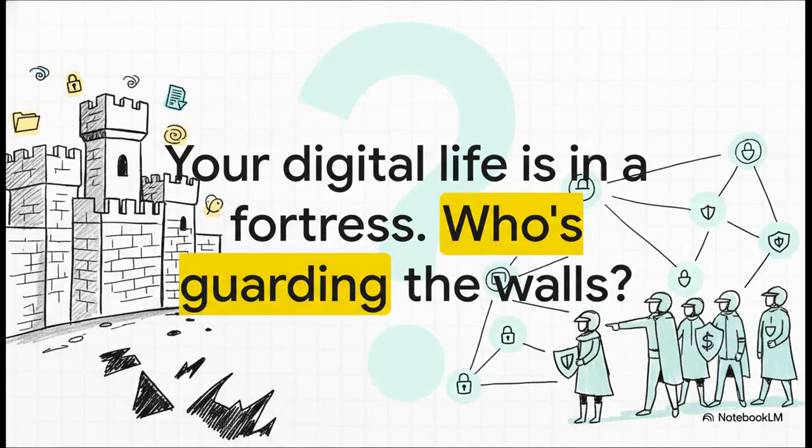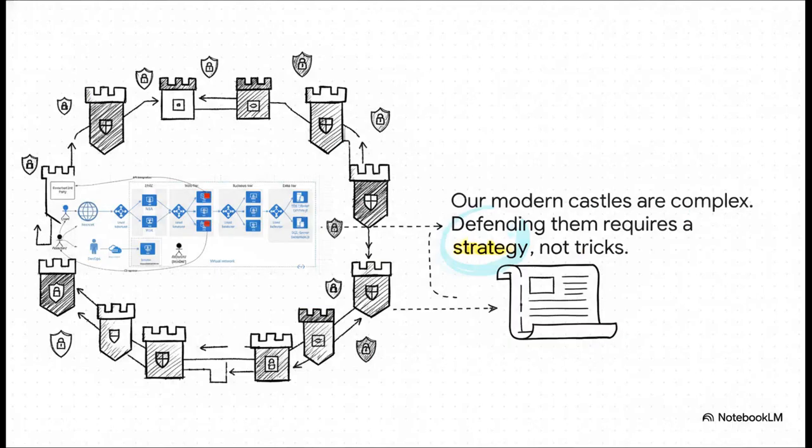Seriously, stop and think about it for a second. Your entire digital life, your bank details, your private messages, it's all locked away in this massive invisible fortress. So the big question is, who's actually guarding the walls? And what's their plan? Because let's be real, our modern castles look a lot more like this. They're just unbelievably complex, interconnected, with what feels like a million ways in.